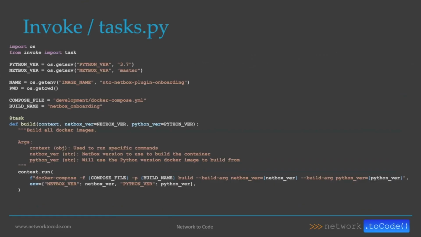Looking at the file itself, those specific CLI commands are defined in the tasks.py, and it's really pure Python. If you look at it, it's really about just reading some environment variables and defining this context.run here. Everything else is just documentation and variables. So it's a very accessible tool that has a lot of capability. Definitely a big upgrade in my experience from a Makefile.